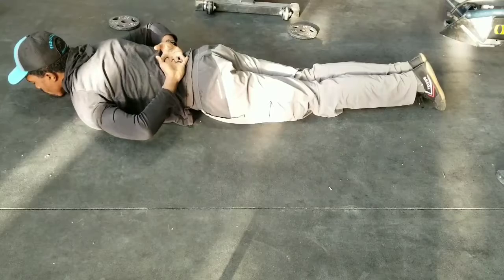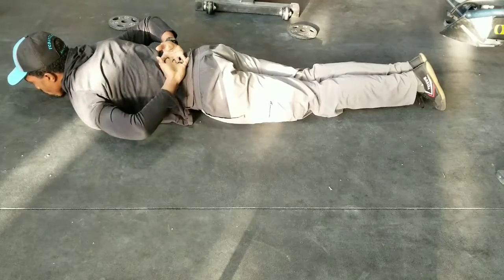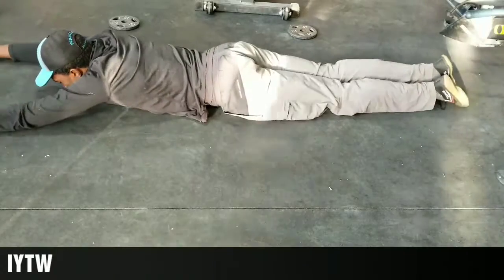This here is the chicken wing, and the chicken wing is actually a really cool exercise. You want to aim for greater range of motion each and every single time you go for reps, and with the chicken wing, you'll even feel your chest opening up.